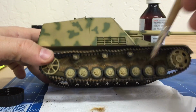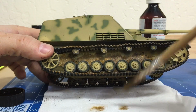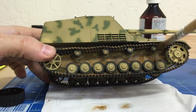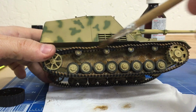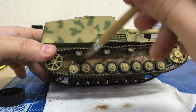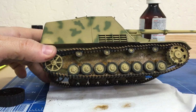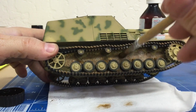And as you can see, it's starting to dry a little bit in there. So just dip a touch more into your thinner. You can see how that right away starts to blend the color. And you want it blended, but not so badly that it all just turns into one color. And you can always go over later on with a darker color as well.